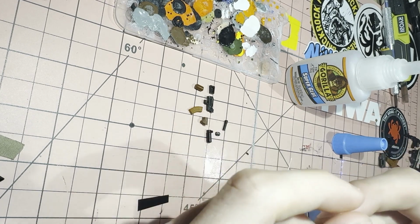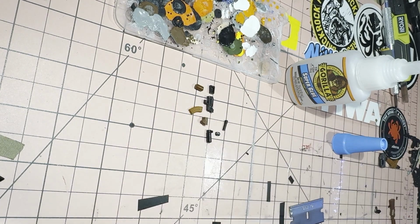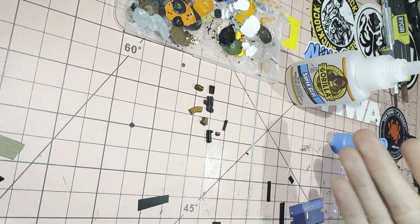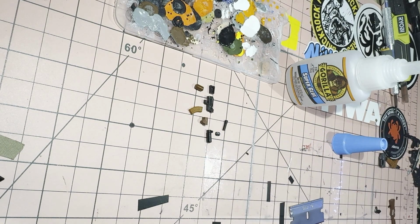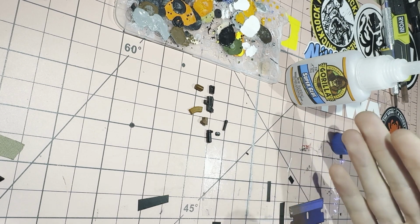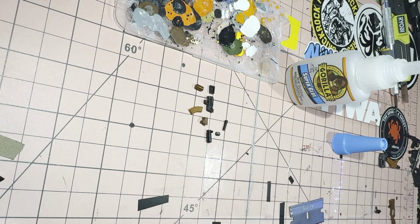Those require you to have really precise initial placements, but those will be a really strong bond. So again, I think it comes down to what you're comfortable with. Personally, I have literally only ever used this glue. I've never even tried other ones. I want to start trying some other ones, but out of how familiar I am with it, this is the glue I use, but I don't want to say it's the best.